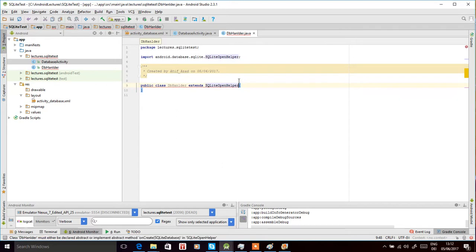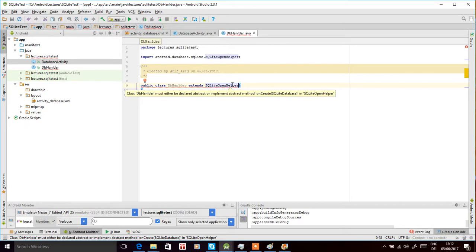This database helper class is going to give us functions that create a database, add tables to the database, add rows or columns to the database, or delete contents from the database. For this reason, we have to extend the SQLite open helper class.